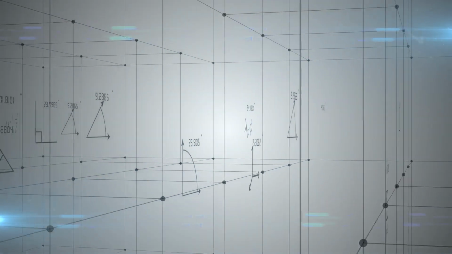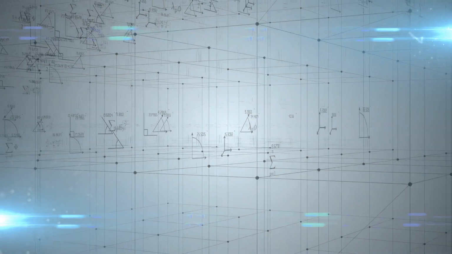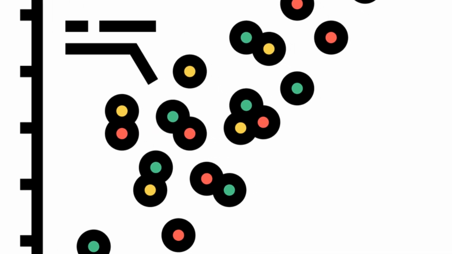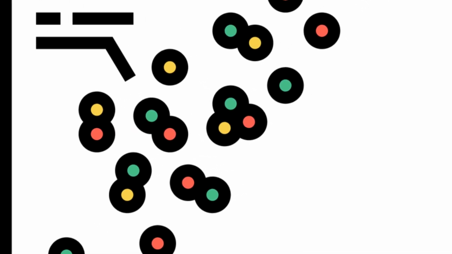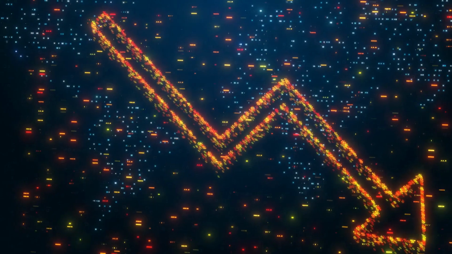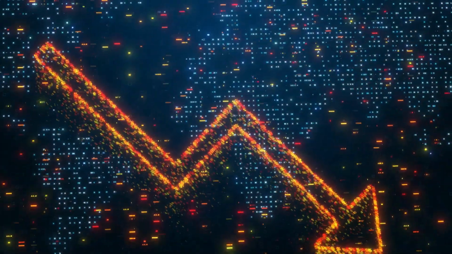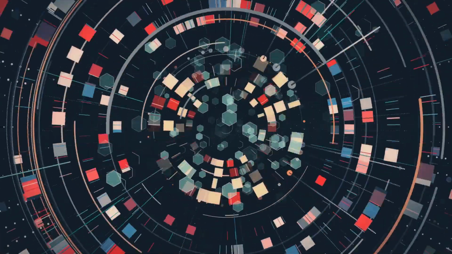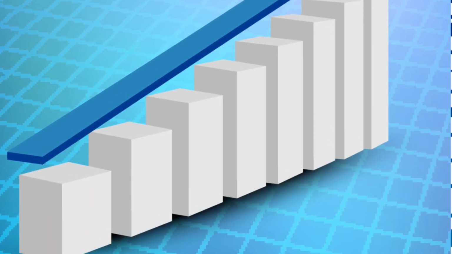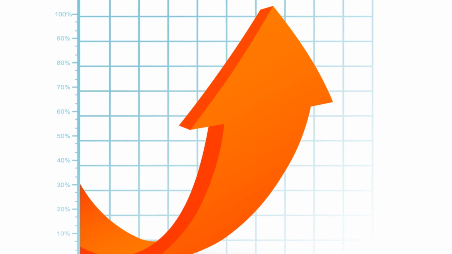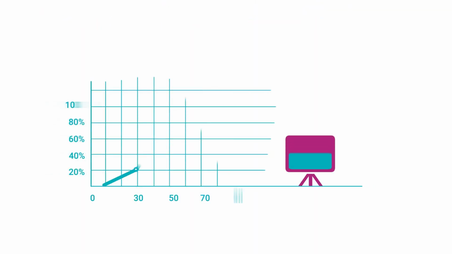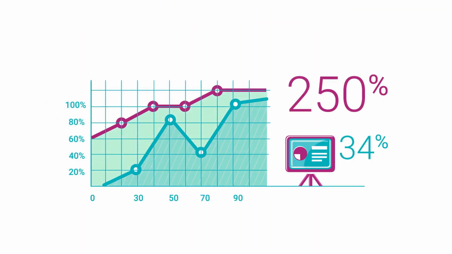Moving on to Section 3, Types of Relationships and Scatter Plots. Correlation analysis reveals different types of relationships between variables. These relationships can be positive, negative, or non-existent. A scatter plot is a useful tool to visualize these relationships. In a positive correlation, both variables move in the same direction. As one increases, the other increases as well. For example, height and weight often have a positive correlation.